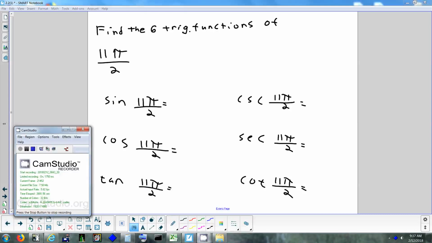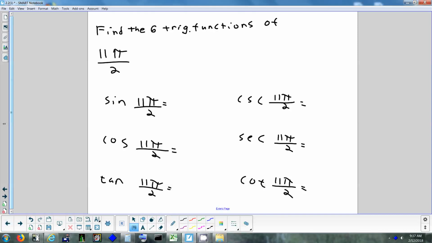Okay, so we'll finish up. Take a look at what you guys did. Anybody tell me what they did first here? Maybe something before we even start unit circle trig. Yeah, Jillian? I converted it to degrees. Yeah, I think it's a good idea because 11 pi over 2 is probably a lot harder for people to figure out where it is than if we just put it in degrees.